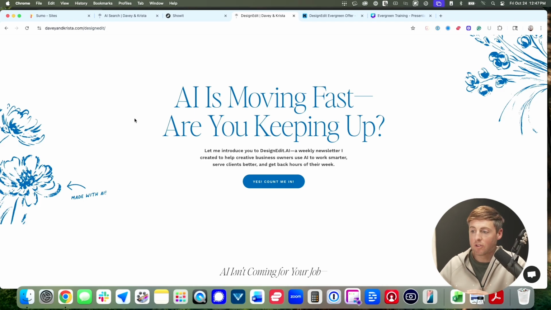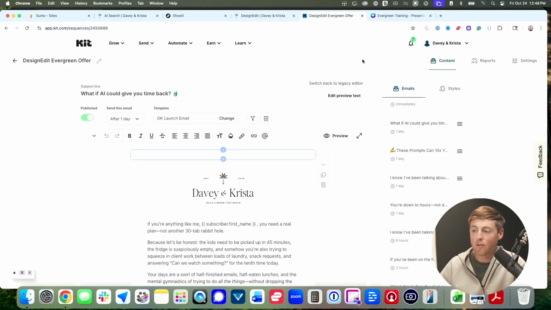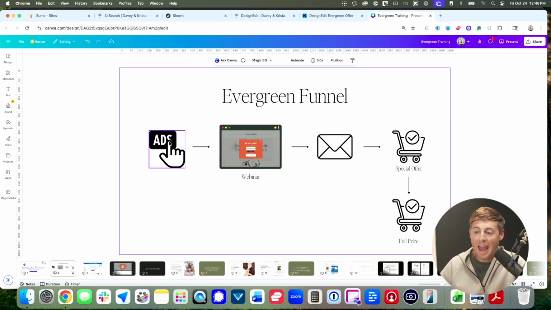The way this funnel works, I'm going to show you a quick overview, and then I'll get into the different pieces, is we run ads to a webinar about AI search, showing up in AI search results. And people either watch that webinar or they don't. But either way, when that webinar is over, it triggers a sequence of emails that people receive that promote a special offer around our AI newsletter. People have a certain amount of time to take advantage of this special offer. And if they don't, then they get redirected. They can still sign up, but they get redirected to a page that has the full price offer on it.